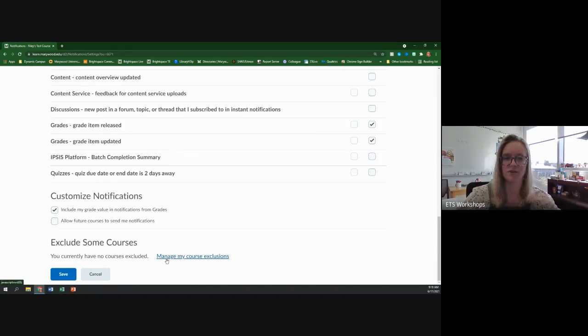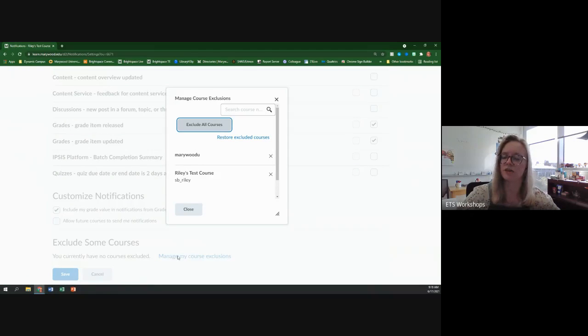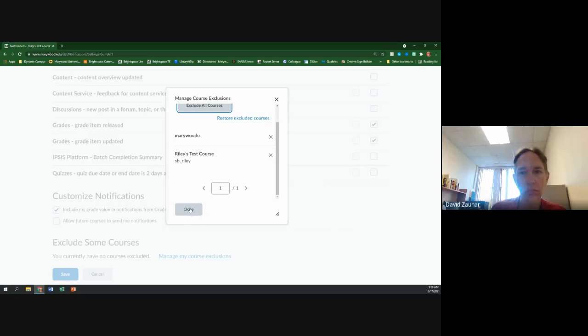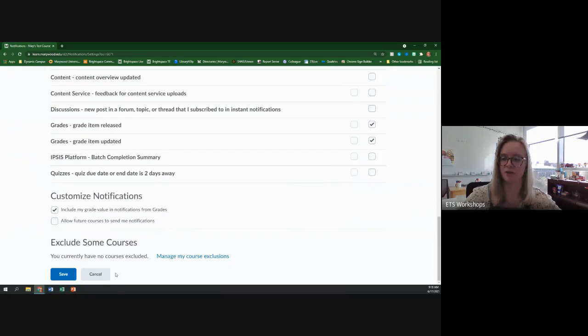But if you want to exclude some courses, either because you don't want to see them come up in your notifications or whatever it may be, you just click Manage My Course Exclusions and just click the X on whatever course you want to stop getting notifications for. You could also re-enable the notifications when you want them back. So it's not like you're deleting the course by any means.